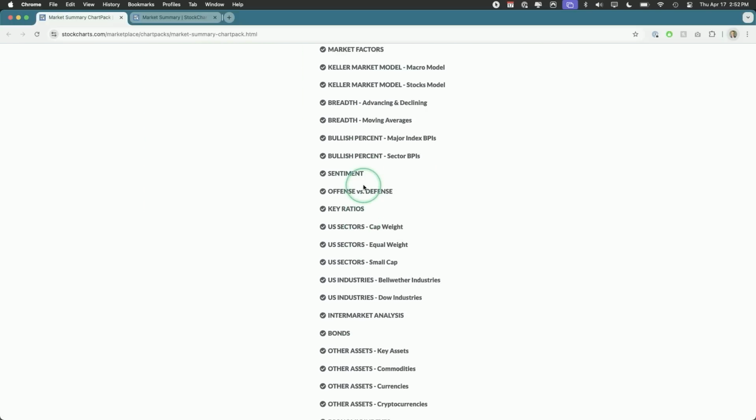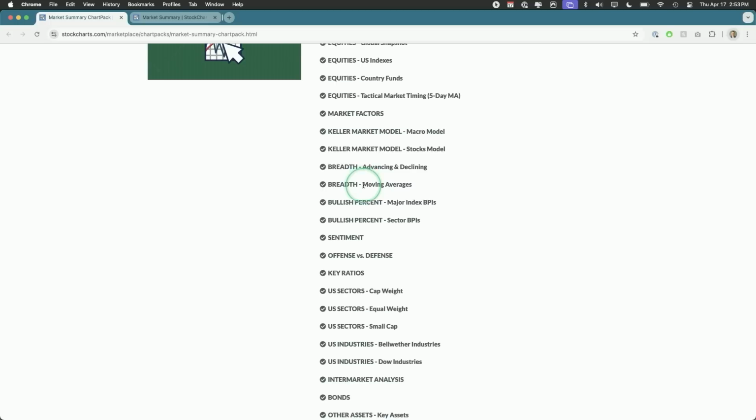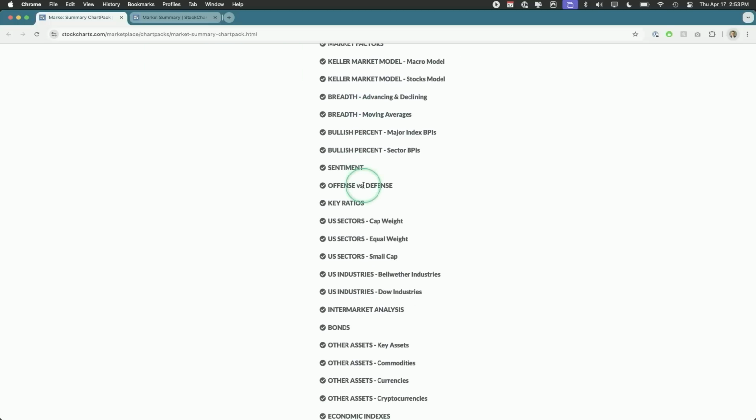So as you're going to see, this is about 26 lists, and it maps directly with that market summary page. We're going to take all of those indexes that we've got listed on that market summary page, all of the breadth metrics, all of the sentiment indicators, all of the sectors and industry groups, all of the other asset classes as well, commodities and currencies and cryptos and all that good stuff. All of that is going to be packaged up.